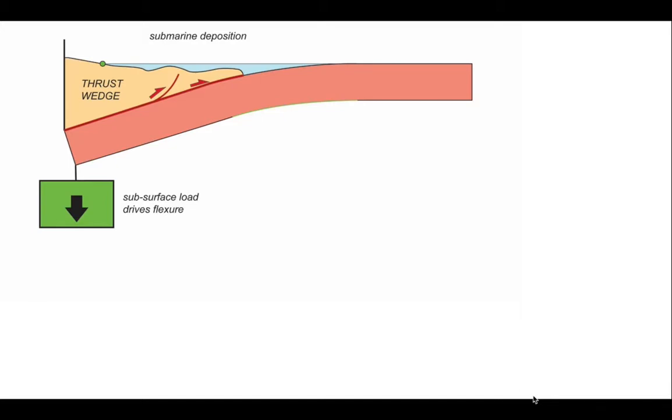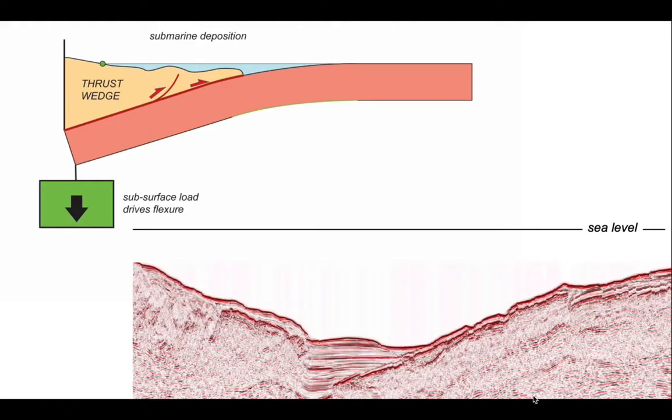So let's consider an underfilled basin. And in this particular case, it's potentially driven by a greater subsurface load, but also potentially by pre-existing bathymetry. The plate that's being flexed was not sub-aerial to start with. So let's look at the seismic expression of this submarine deposition. So here we are looking at a seismic section. The foreland is on the right there. The thrust belt, the orogen, is on the left. And you can see in the middle the horizontal strata onlapping the foreland. The basin fill, therefore, of our foreland basin onlaps the foreland, which is tilted towards the orogen. But the pinch out of those deposits relates not to the migration of the basin simply, but to the sediment supply into our underfilled basin. So in this case, we can't use the pinch out simply to infer migration of the orogenic wedge. It could simply reflect different sediment supply coming into our basin.